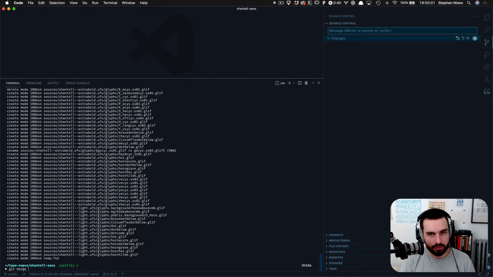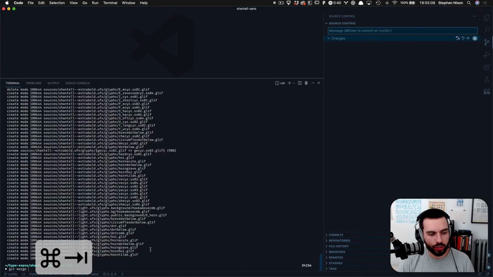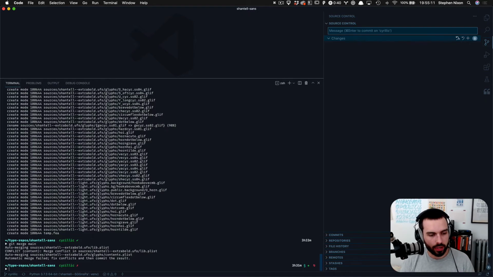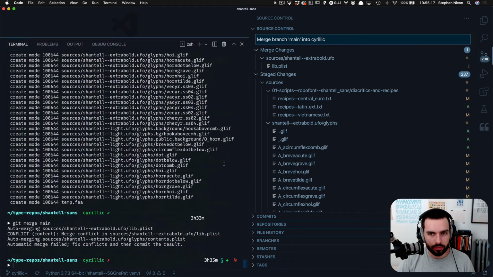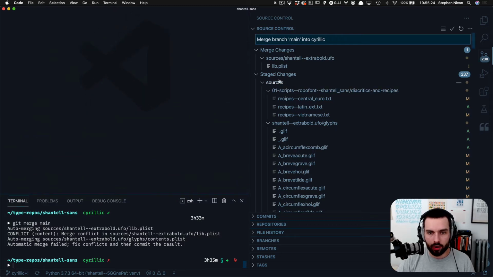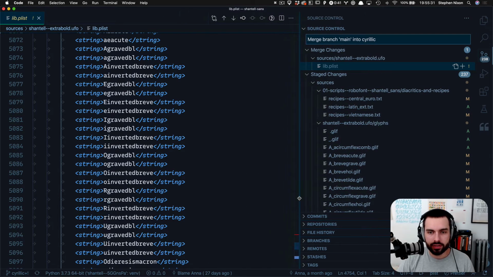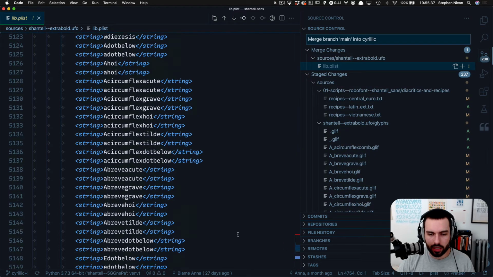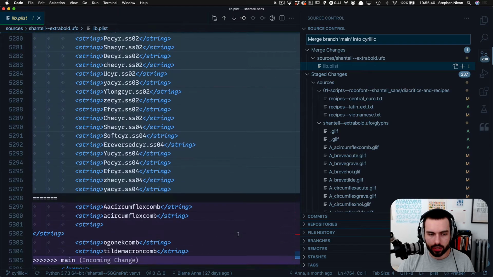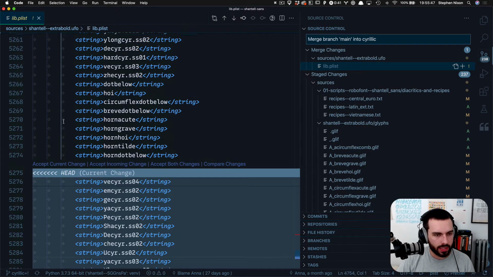But the next step, step 1C I guess, is merging the main branch from our local main into it. And it's saying conflict. So this is just what we were looking for. Let me zoom in here a little bit to show this in a slightly clearer way. This is perfect. This lib.plist is one place that I tend to see conflicts. Another is actually the contents.plist. And it looks like maybe we actually dodged. Well, no, this is a pretty good example of one thing that can happen. So let's scroll up.